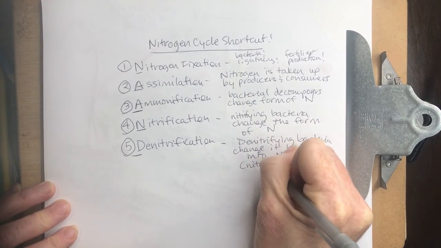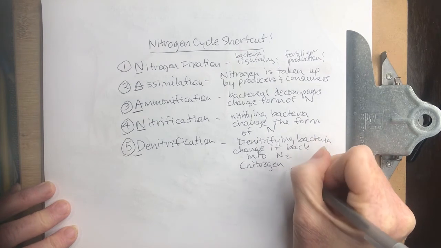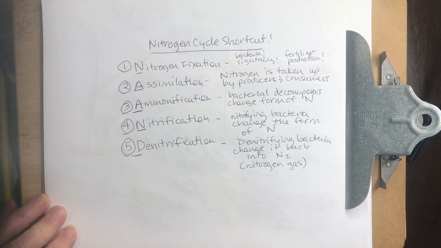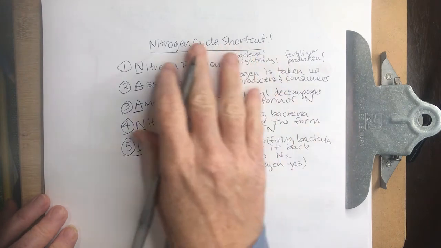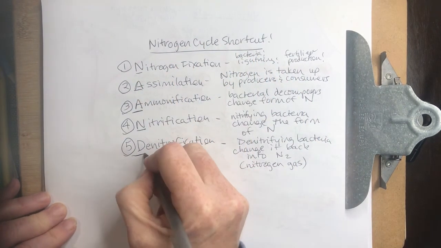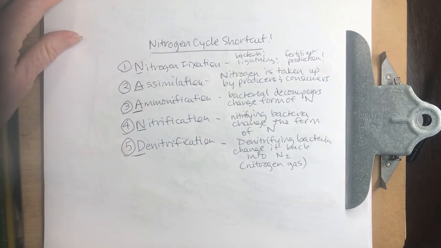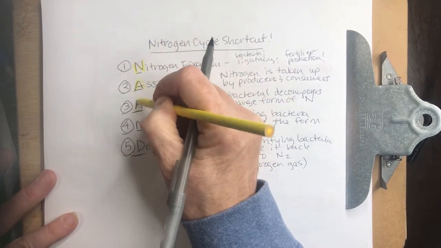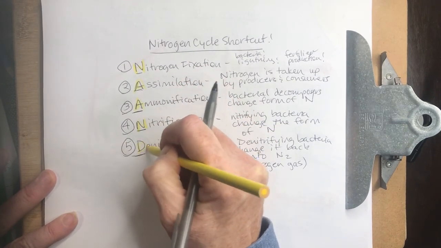This sort of shortcut notes leaves out some of the chemical compounds. If you're not feeling real great about the chemistry, I don't want you to focus so much on the changes and the names of those chemical compounds, but I do want you to know at least these basic steps of what's happening, and know the names, and be able to explain what's happening on a more general scale without necessarily using the names of the chemical compounds, just knowing that the processes are taking place. So, non-D. There we go.